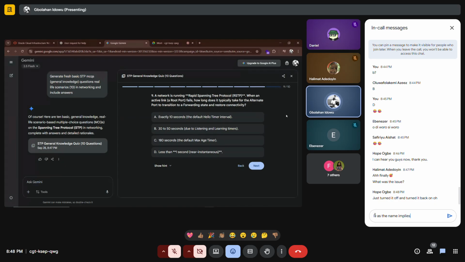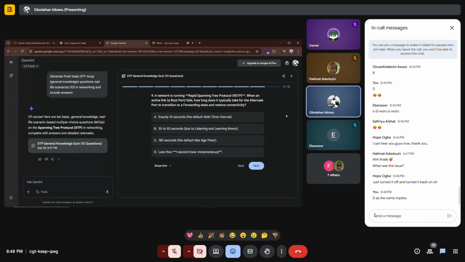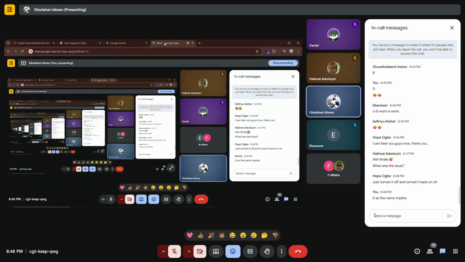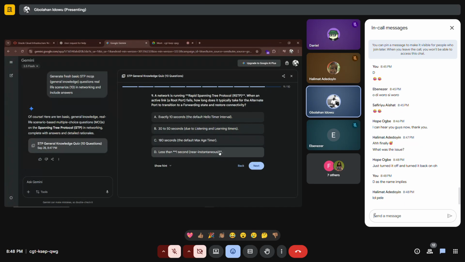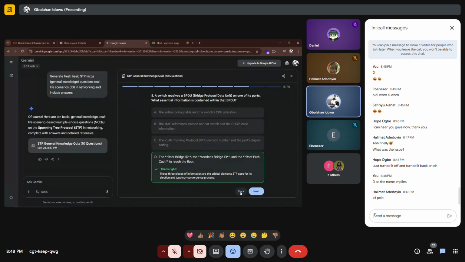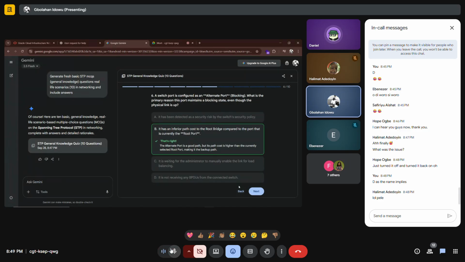The answer is not B, the answer is not C. The answer is between D and A. But as a network engineer, I am tempted to go with A because it doesn't make sense that it should be less than 1 second. But it's looking like anywhere there's a star is what the answer is. I don't know why I've noticed that.